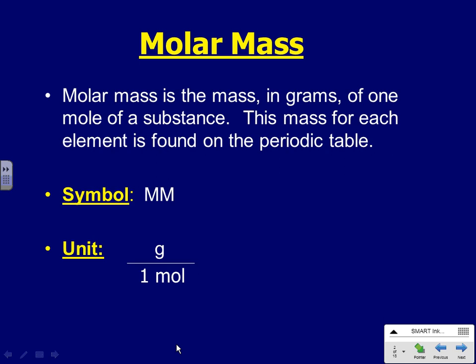Now this next slide, I asked you to determine the mass of 1 mole of carbon. Don't write this down. I'm going to show you where this particular number comes from, and then I'm going to show you a shortcut. And so the example that I'm giving here, it does not need to be written down because it's not the way you're going to find the molar mass every time. It's the way to the shortcut. I found when students write it down, sometimes they get confused and they think that's the calculation I want, and I don't want you to have this. I just want you to see this.